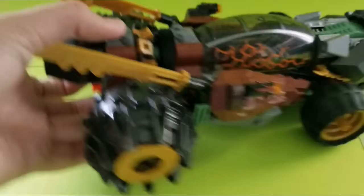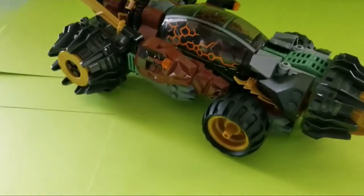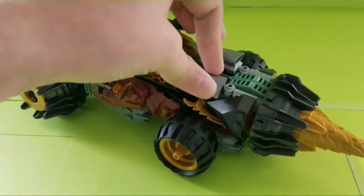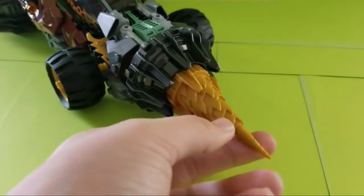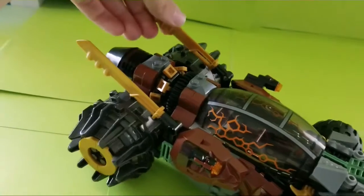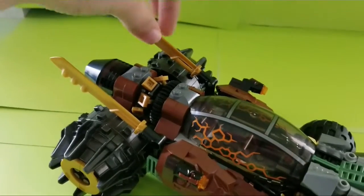I also like how they did the engines back here. They also have some stud shooters, which I'm not really going to fire. You can kind of adjust this part here — I kind of want to have them lower down, you know, just the engines, but you can just adjust them a bit. Just little spikes down here. In general, I like how they did the drills much bigger, and of course all these parts spin around. The only thing I wish they did is maybe made these adjustable — I kind of like it when they do that — but I like the use of these blade pieces in the gold color.